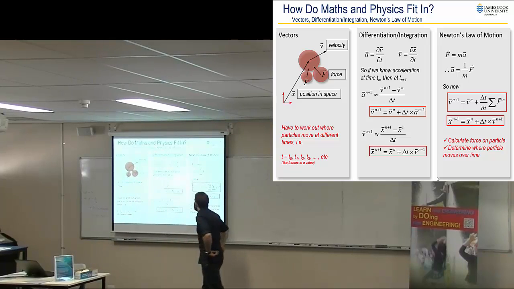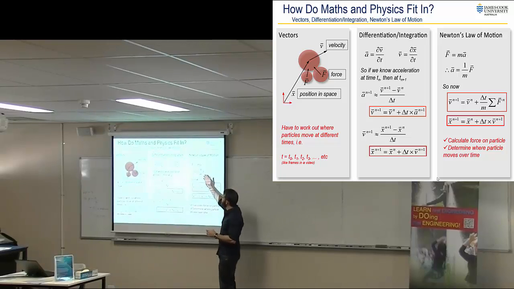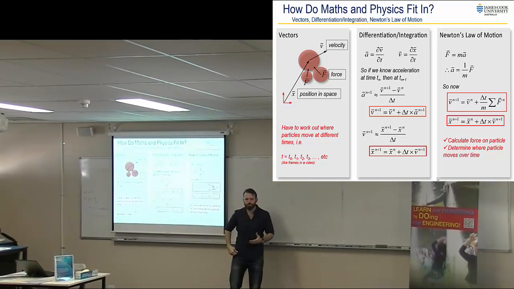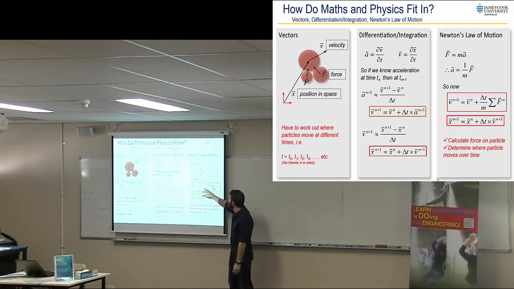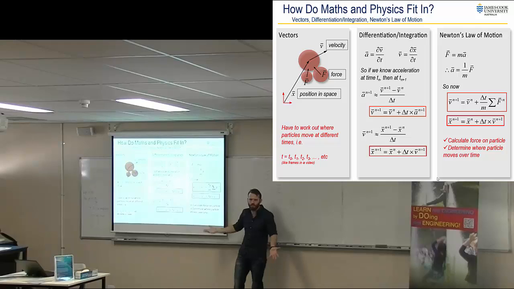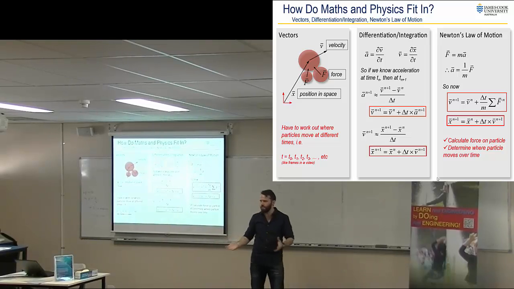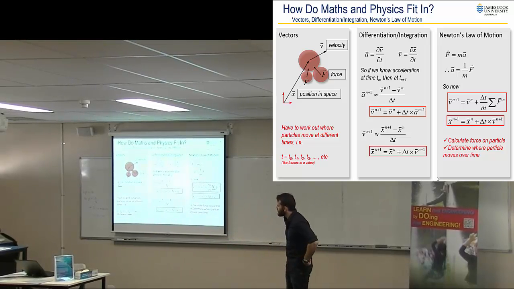So here it is, pretty easy. Newton's law of motion: force equals mass times acceleration. If we know the forces, we can get the acceleration by rearranging that. Now, instead of the velocity equation with the acceleration, we've got this rearrangement, which is the same dt, except we've got 1 over m times the sum of all the forces on a particular particle. That's relatively straightforward. With that velocity, we throw it in here, and we can calculate the new position. So all that's left is to work out what the forces are.